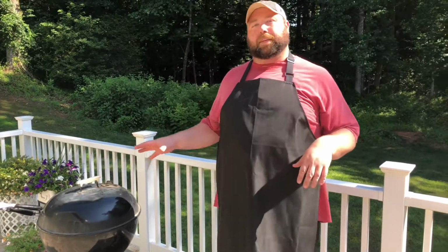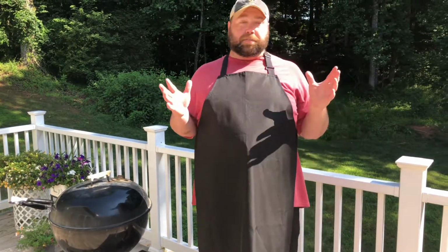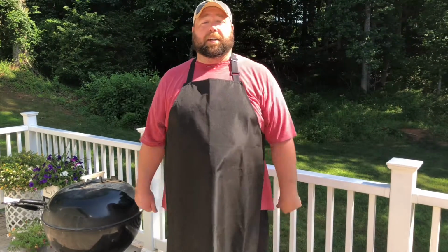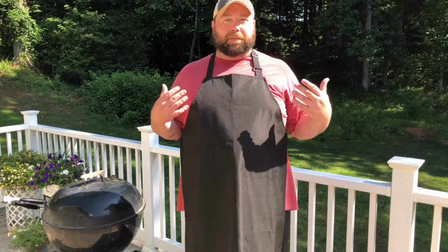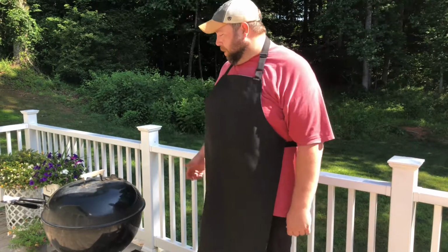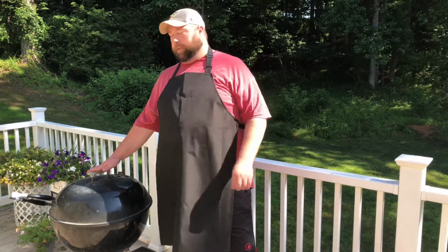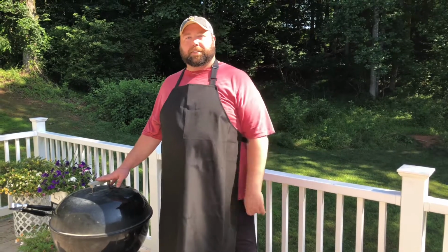A lot of people don't think of this for a smoker. They think of the Big Green Egg, and those are very nice if you've got 1,000 plus to invest in something like that. But I'm a little cheap myself, so I'm going to show you how I do a perfect pulled pork using this trusty Weber grill. Let's check out our ingredients.